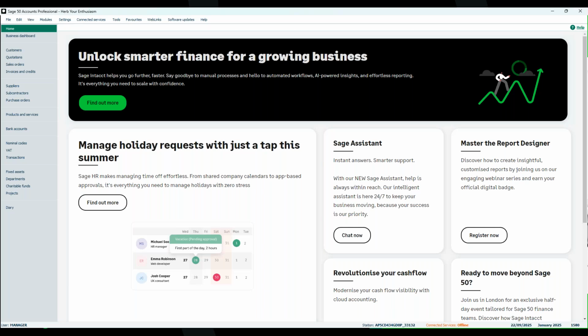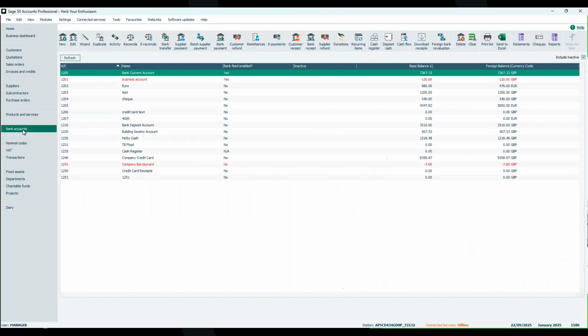A standard supplier payment you can access from both the bank accounts module and the suppliers module. We'll have a quick look at that first, so we can see what the difference looks like. If we go into bank accounts, on the left hand side, along the top here you have your supplier payment option, and you've also got your batch supplier payment.